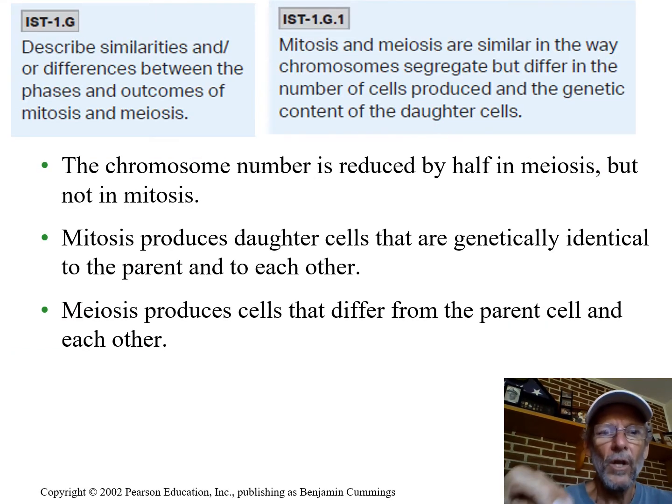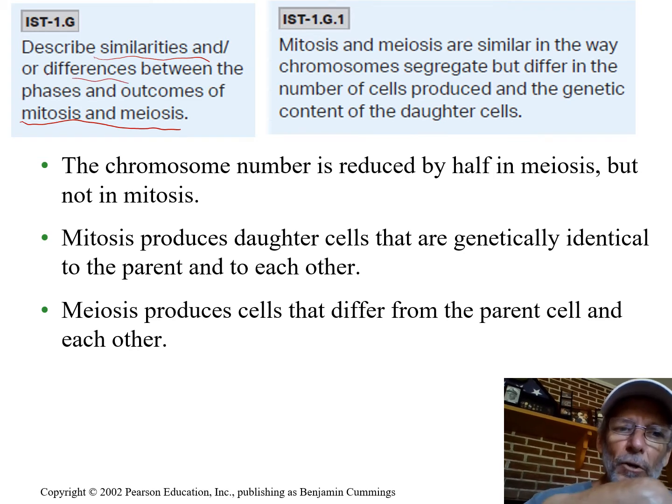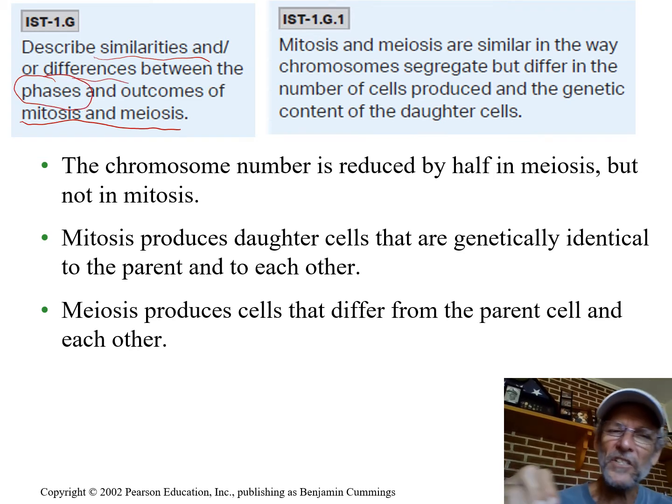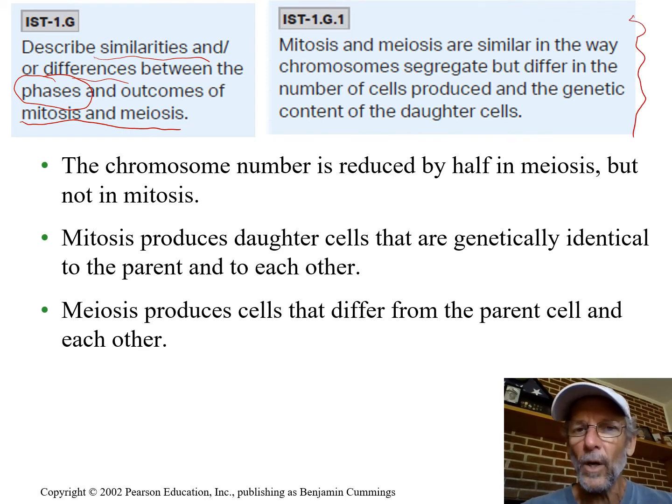Okay, so now we get a short one. We're bringing mitosis back into play because they want you to describe similarities and differences. Here's the only time they say phases, just kind of threatening that we might talk about metaphase 1 and metaphase of mitosis, but I don't think they will because they didn't say that specifically, but they do use the word phase here. All right, now here I would take exception to the way they worded this, it is very misleading. So pay attention. Here we go.